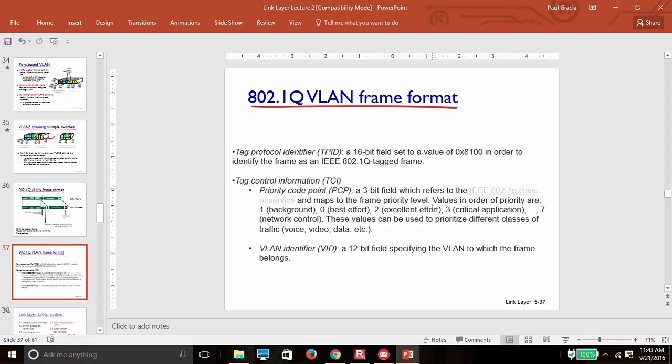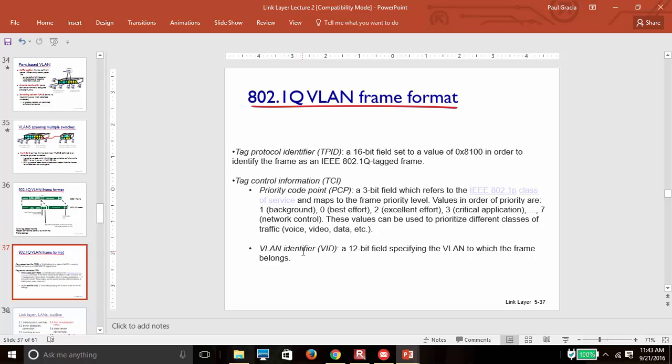It maps to the frame priority level, from background, best effort, excellent effort, critical application, up to 7, network control. These values can be used to prioritize different classes of traffic. Hopefully when we get to quality of service later in this course, we will talk more about these items. And then finally, we put our VLAN identifier into the VLAN identifier field.